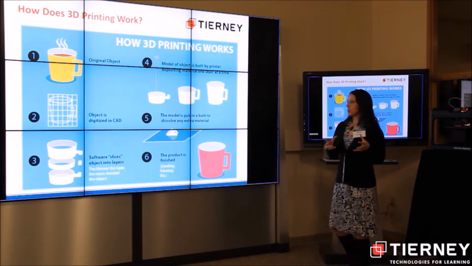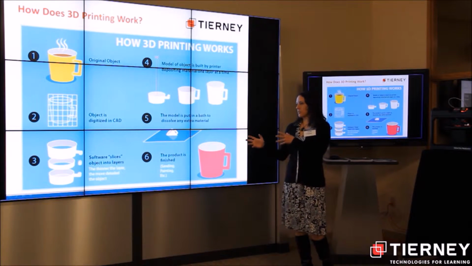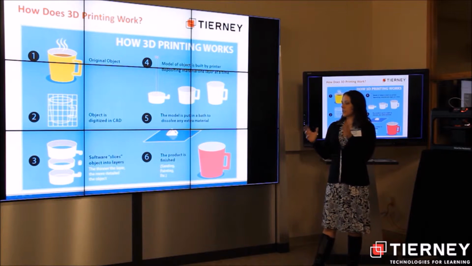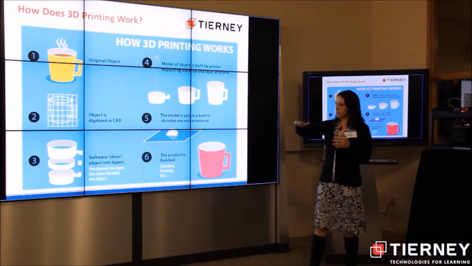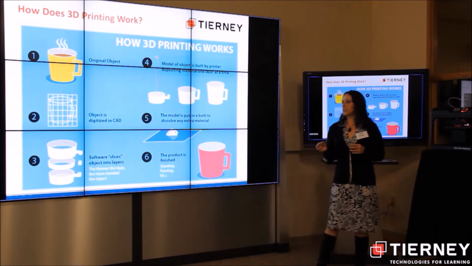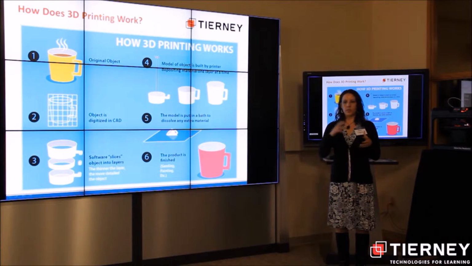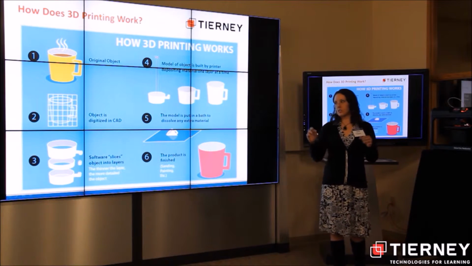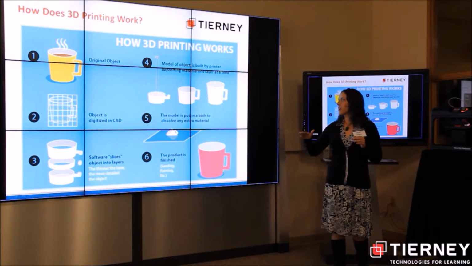You then take that object to the slicer software, is what we call it, that drives the printer. And that software will slice that object into layers from bottom to top. And the thinner the layer is, the more detailed the object would be. We'll talk a little bit about the different resolutions that these prints have, and it all has to do with the thickness of each layer.